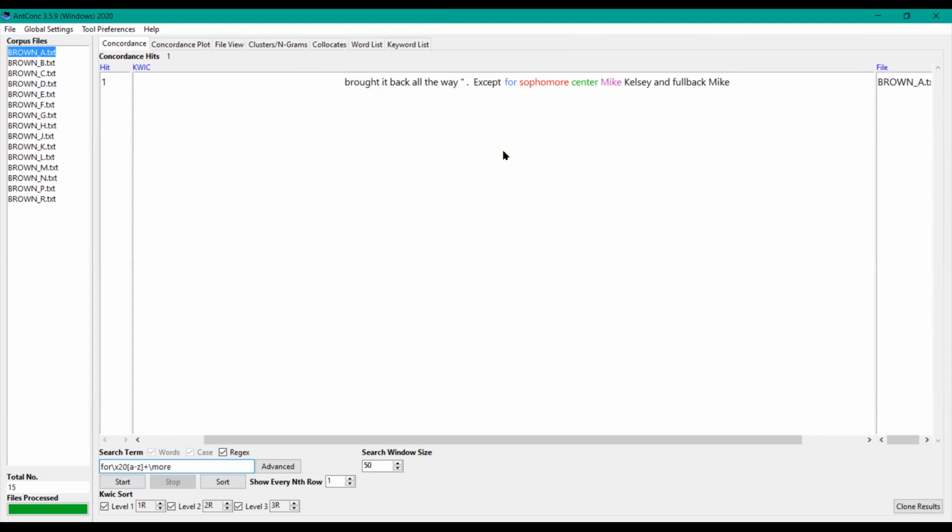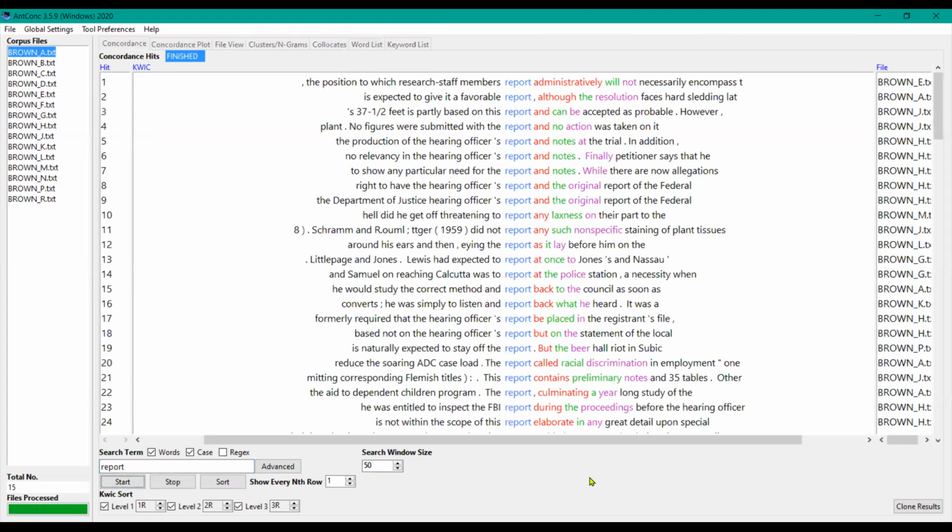And one more feature that you should be aware of. I'm going to take that out. I'll just do the search for fun. If you want to compare different searches, you can do a search like I just did. You can clone the results, and then you can redo the search.